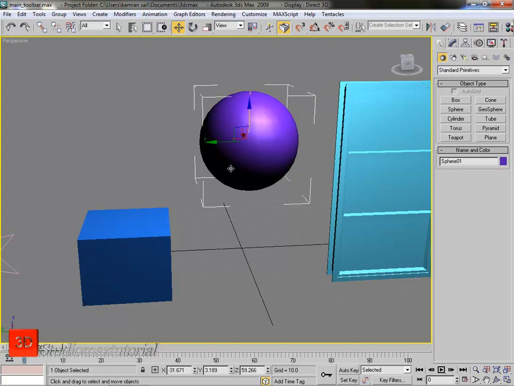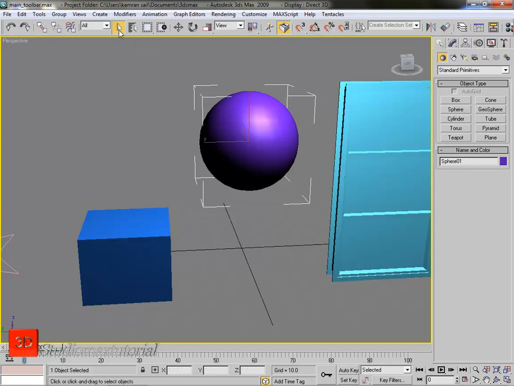So when I move this box, my sphere also moves with it. What's the procedure? Select your sphere and go to the select and link button. As you can see, as I come onto the selected object, my cursor changes. Just press your left mouse key and drag it onto the box, or the object you want to connect with, and release your mouse key.